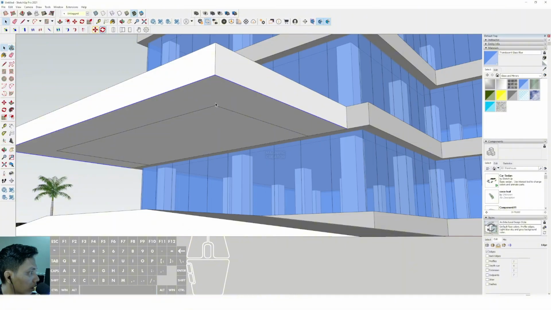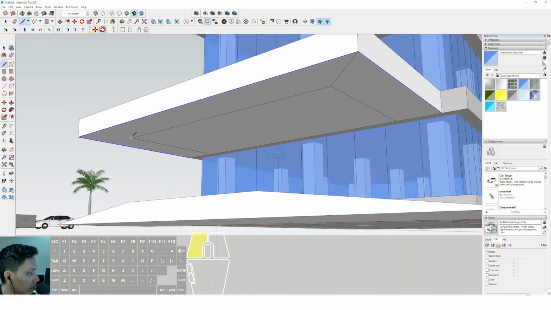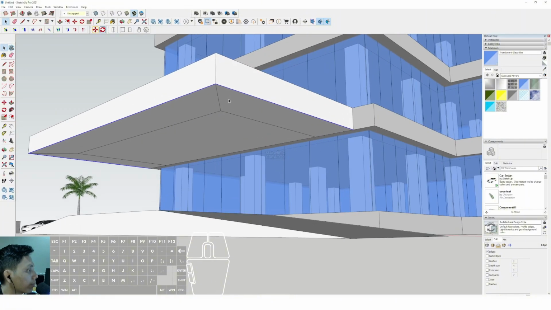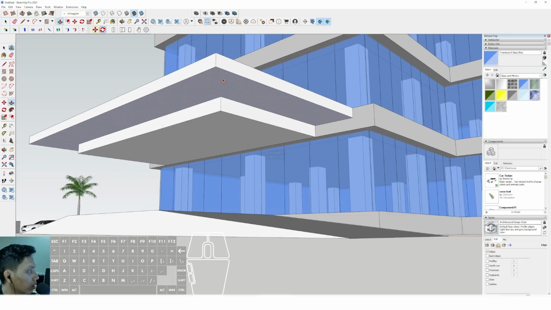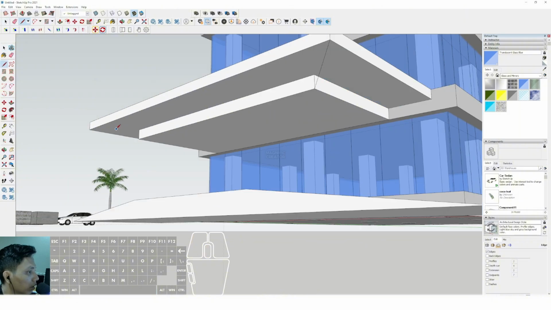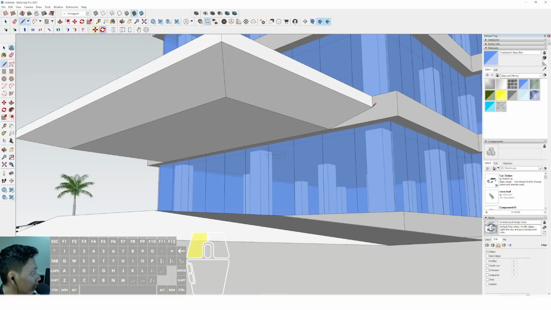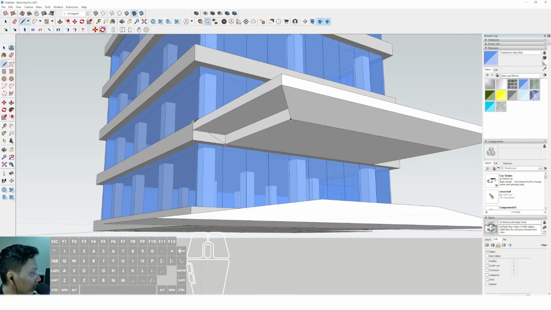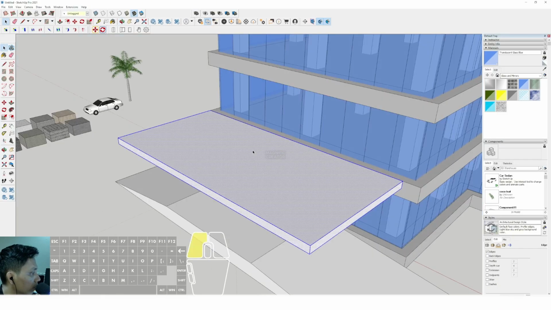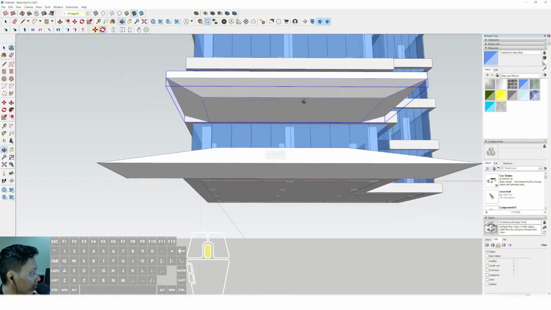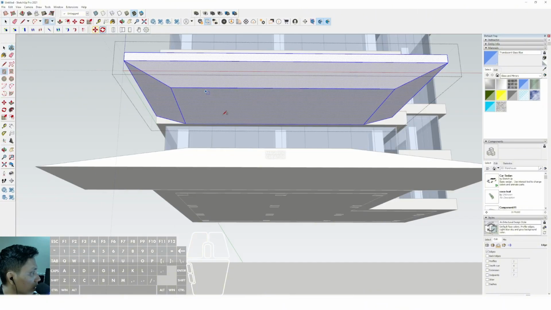We can offset it inside, and we can push it up like this, and we can make the line over there on every single diagonal like this. So this is for the canopy system, and we can also assign the skylight system in here.